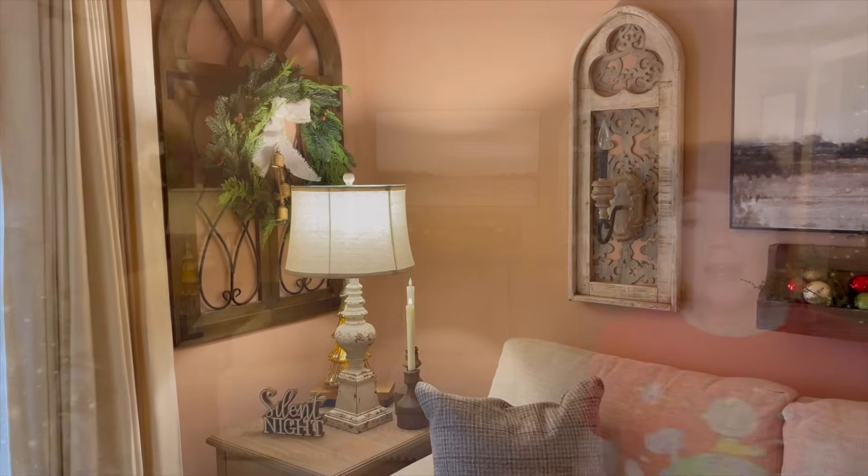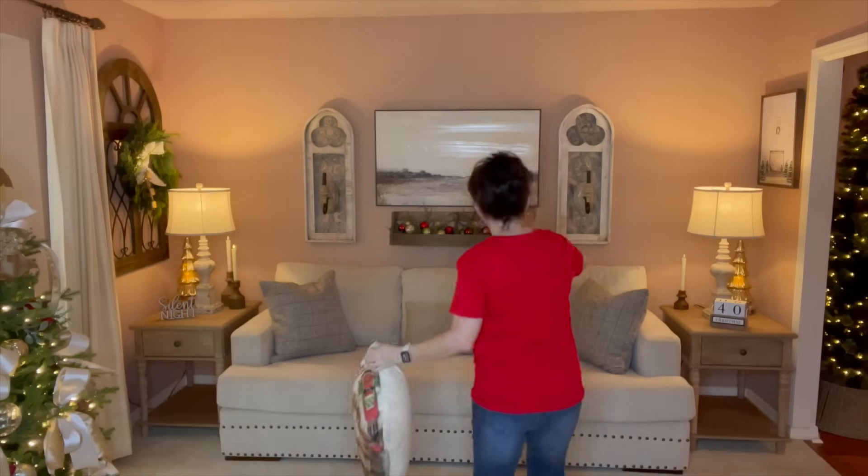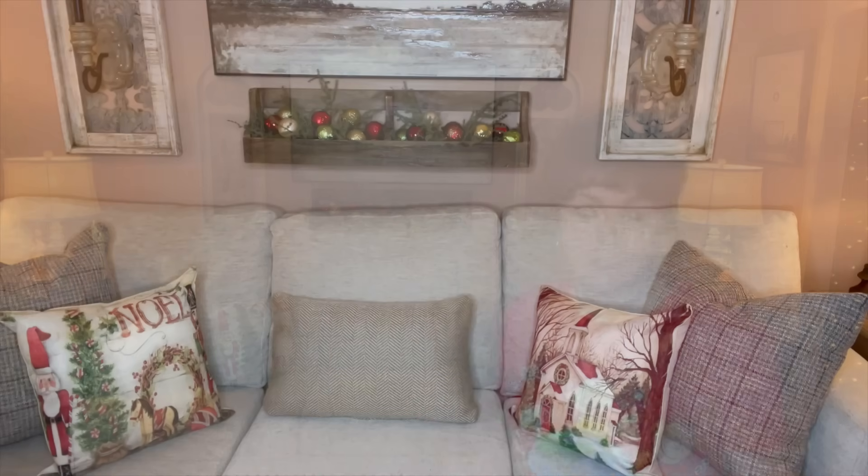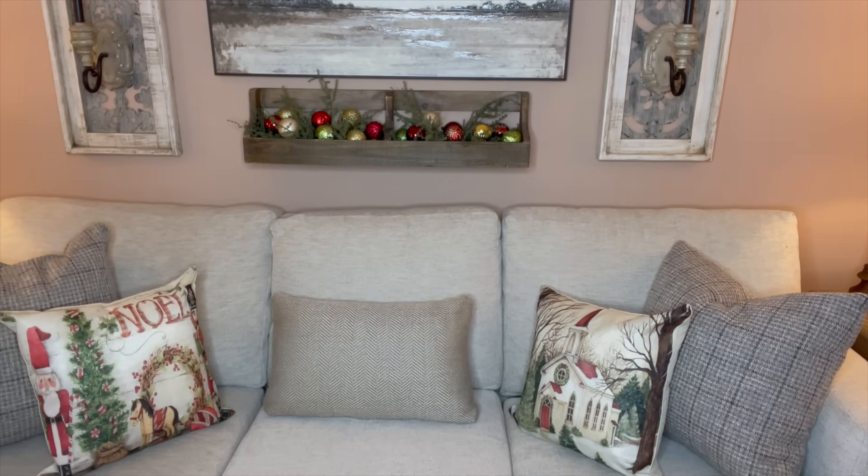Now we need to put some pillows on my couch. I had to go get my ring light because it was really dark — it's very overcast and rainy here today. I'm reusing my pillow covers from Amazon; you get a set of four, I'll link them. With these pillow covers, it really brings out the bright, vibrant reds, and I think it helps tie the room together so my neutral decor doesn't look too subdued.